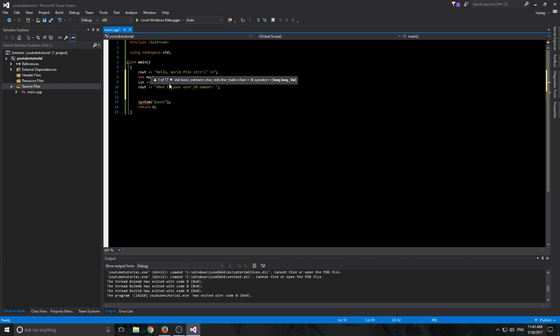And then apart from the \n for a new line, you could do another two less thans and go endl. But for this, we're not going to do an endl. We want it to be on the same line. But we'll just quickly change that. We want that to be here. And that's going to type out the number right behind here.